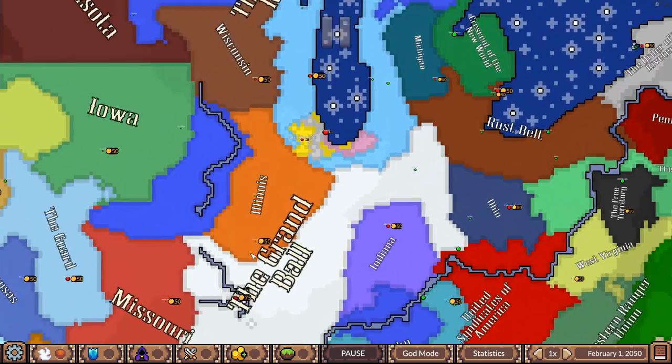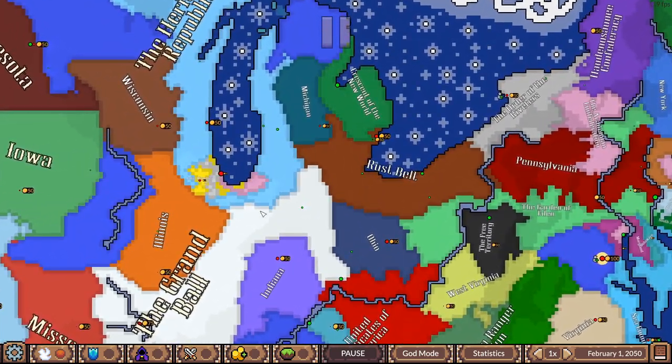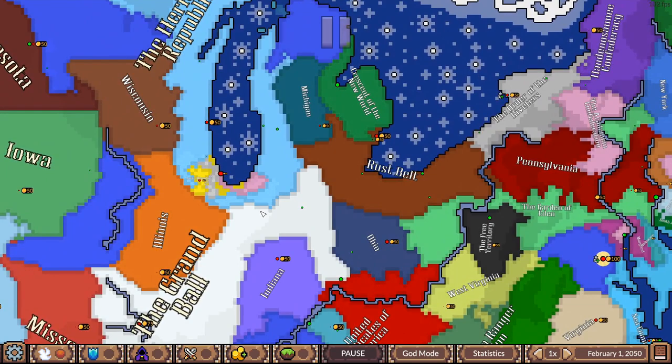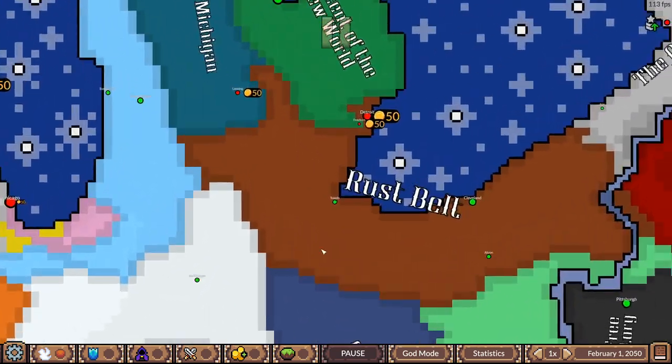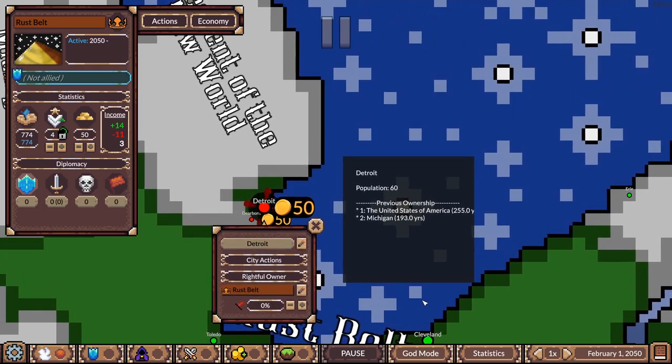So at the very least, when it comes to the zooming in and out, pretend like that's not happening for the purposes of the population and scenario setter mod. But yeah, here's Detroit.